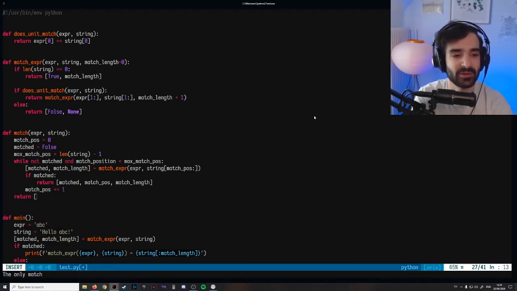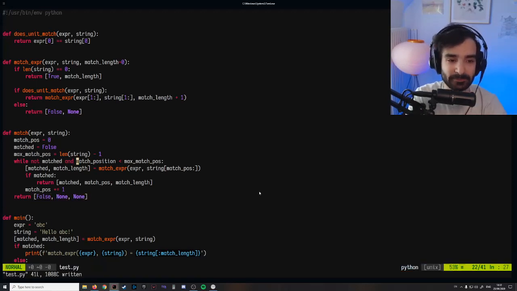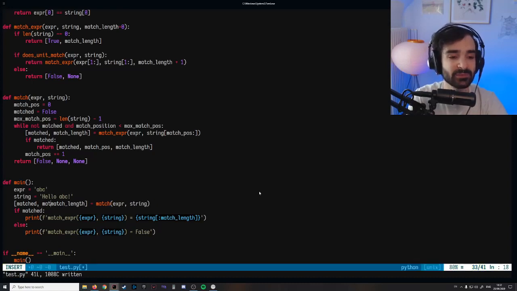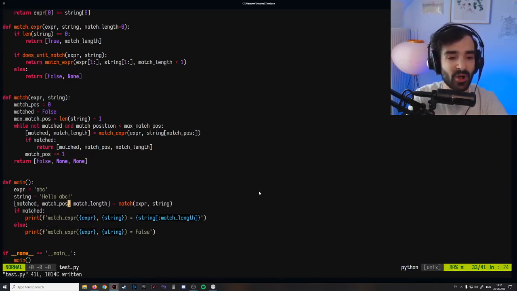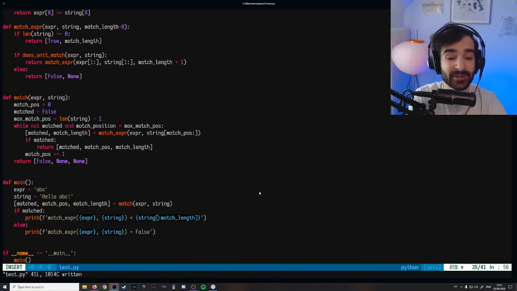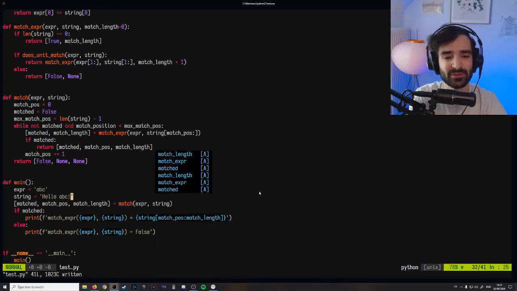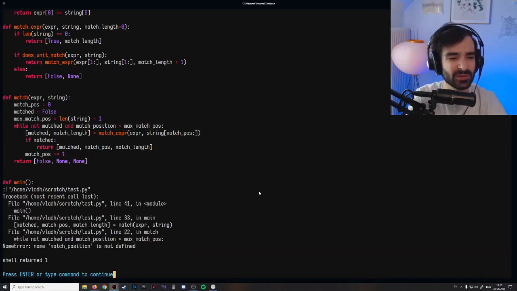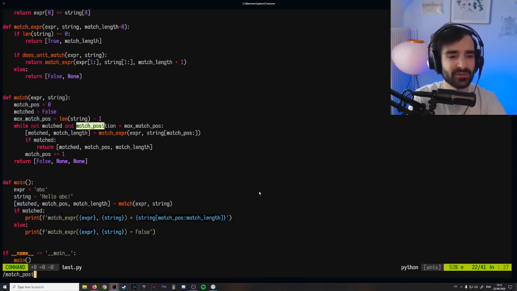And then if we broke out of that, we're just going to say return false, none, it's all garbage, we didn't match, we don't care. Okay, now what we have done just a second ago is we want to match at any position in the string. So we're iterating over all the positions where we can match. So we're going to replace this call now, and it's just going to be match, and we're going to get match pos, matched, match pos, and match length. And now we can say match pos here, which gives us exactly the part of the string that we need. Now, unless I mess something up really badly, this should match. Of course it's not defined because it's actually match pos.